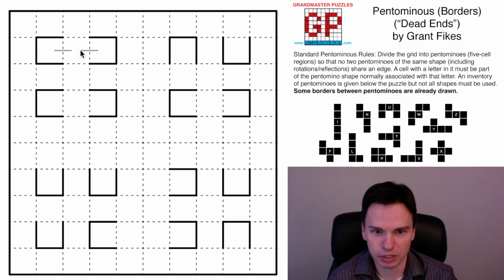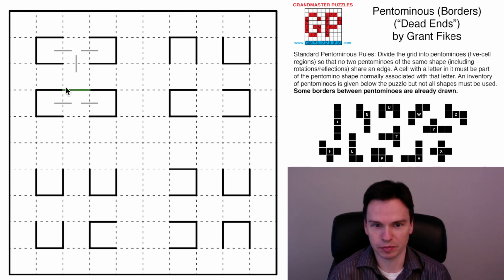And so this actually has some big limits to it. It can only come up one cell, so it always has to come down one cell. When you put in this dead end shape, we'll see it can't come further into that. It would be larger than a Pentomino in doing that. So the star of this puzzle looks like it can be putting in that X in the upper left.